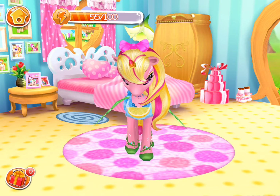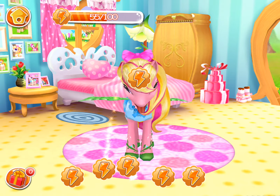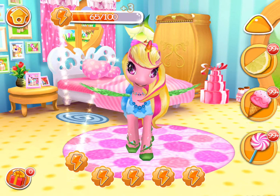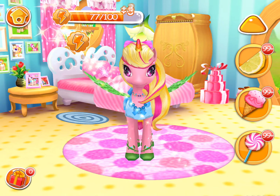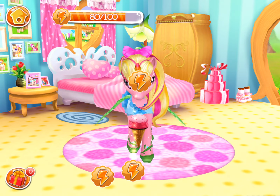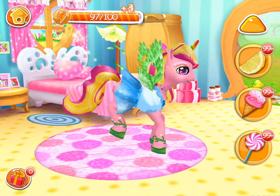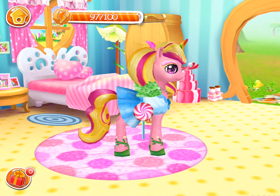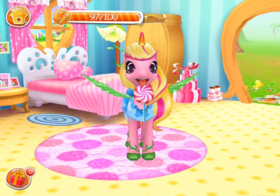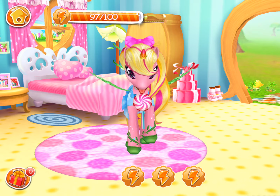And the lime is really funny, you guys gotta watch this. It's too sour for her. Oh, that cracks me up all the time. And the ice cream, have some ice cream. Wonderful ice cream. And now the lollipop is also very funny. You need to watch, guys. Oh, she can get it off her tongue! It's a little cuckoo.